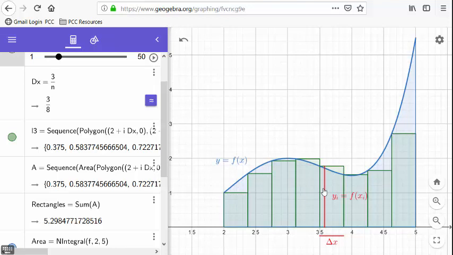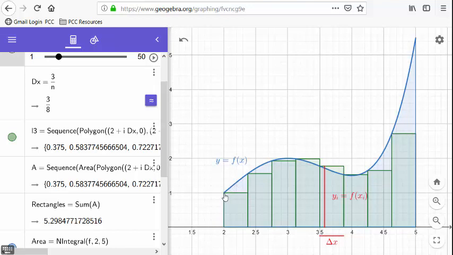They could be midpoints, or they could be 3/4 points, or some of them could be left endpoints, some could be right. Because as we take the limit as n goes to infinity, it squeezes everything down so that all of the widths go to 0 anyways, and all of the points between. So if I have a rectangle of width 1/2, then I could pick an x value anywhere between 2 and say 2.5 here, and plug it into my function to get the y value of this rectangle.